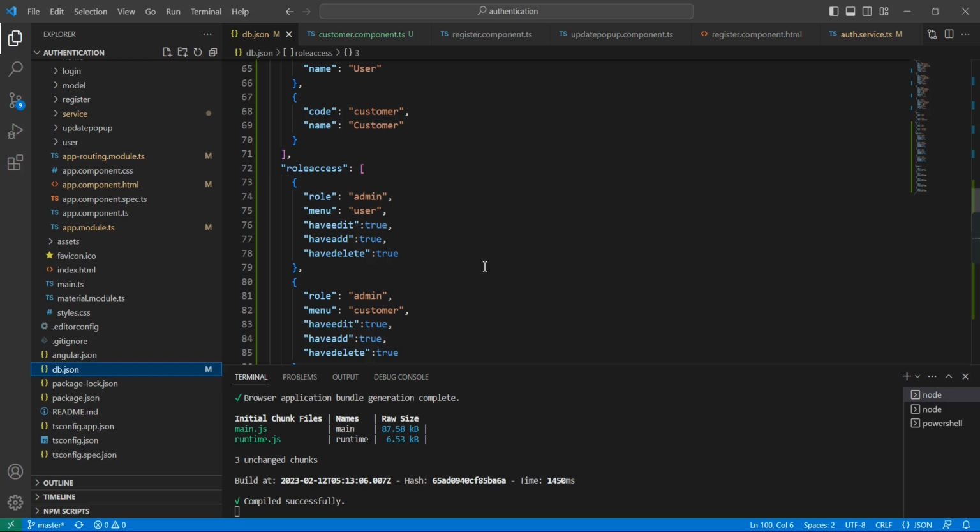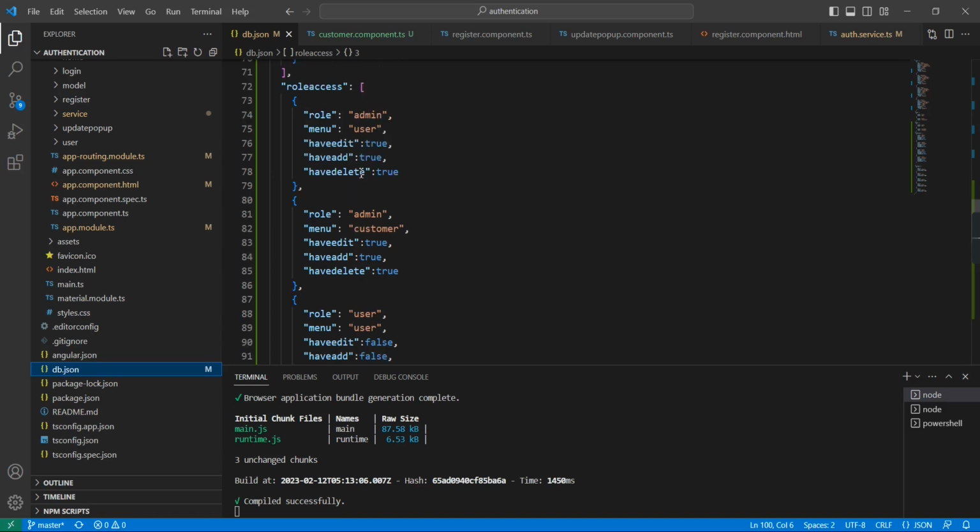There I'm going to load all the user roles. The user can choose a particular role, and then the menu should be loaded in the grid. In the grid I am going to provide three options: access for edit, delete, and add. For each action I'm going to provide a checkbox. So once the role is selected, they can tick the checkboxes. Once they click the save button, that data should be replicated in our role access object. Okay, this is my concept. Maybe we can see it in the next video.